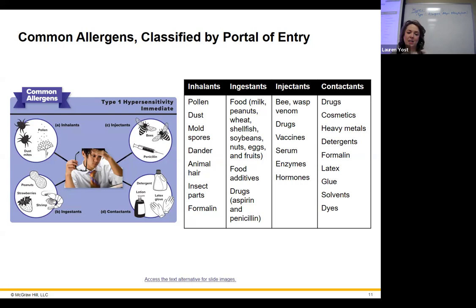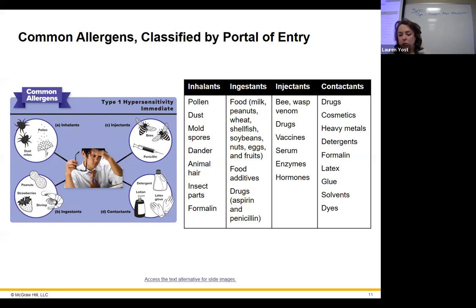But otherwise, if it touches my skin, or if I wear a necklace for a day that isn't those materials or plated with those materials, I will have a rash. Now for me, that rash doesn't look exactly like what you'd expect from a type 1 reaction. My reaction looks more like a type 4 reaction, and we'll talk about that. You can go either way, or you can have both going on at the same time for some of these things. Latex can fall into either category as well.